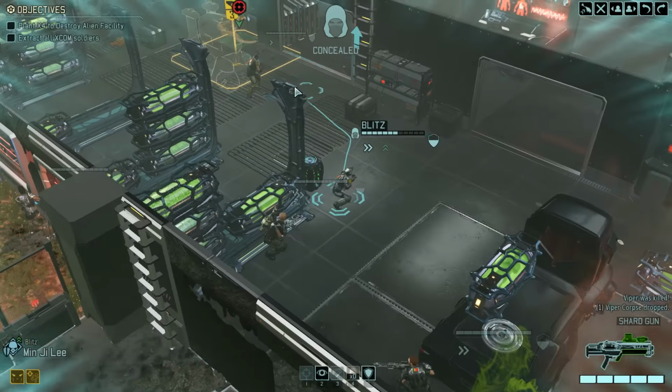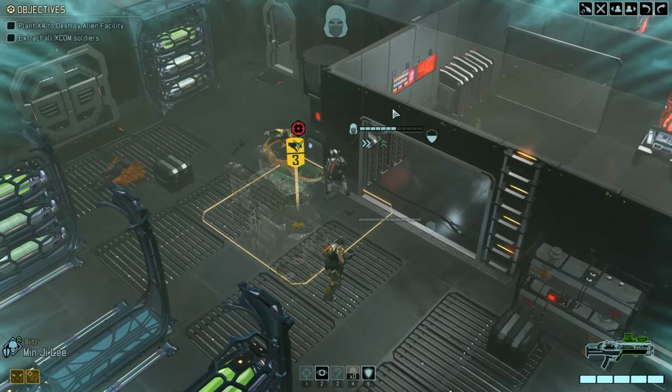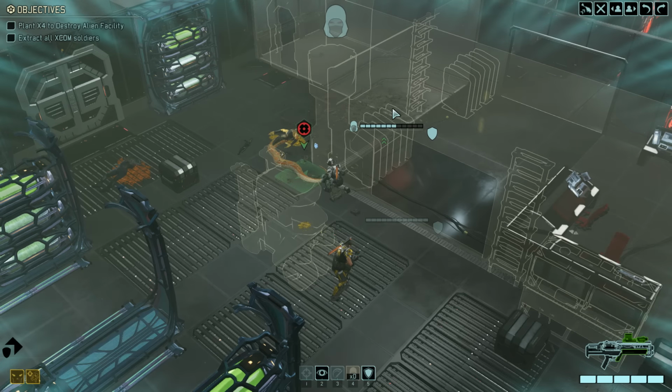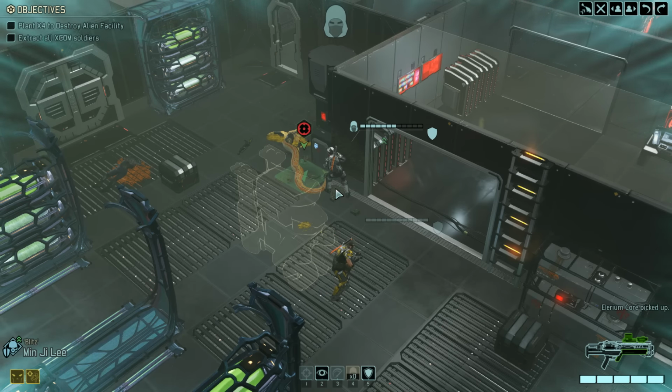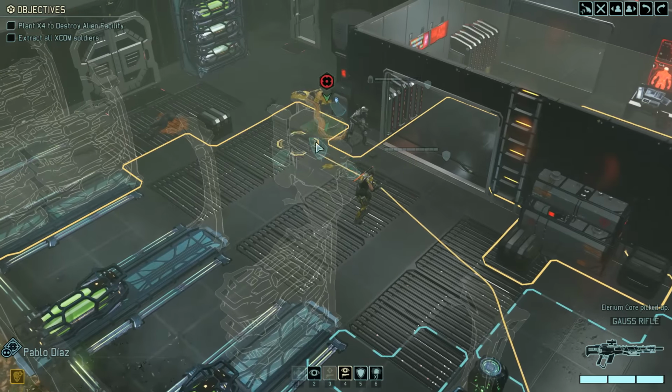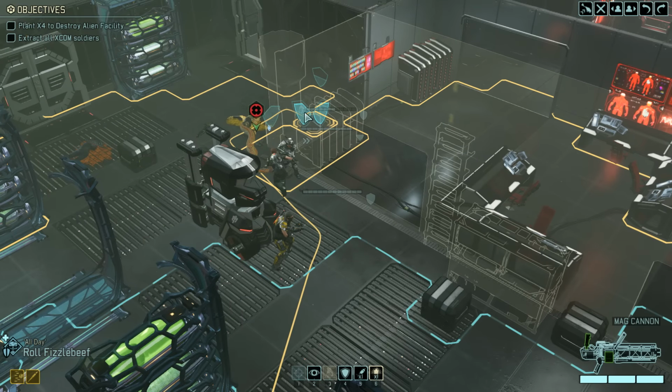And loot for me? An Illyrium core. Yeah, it's a living. Got something new. It's better than nothing. Assuming this doesn't pop a pod, we're just going to move into position.